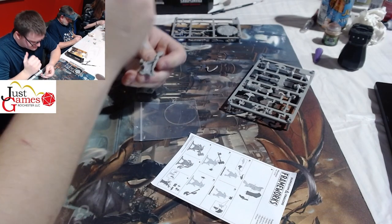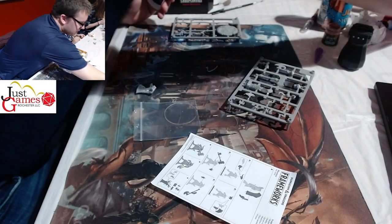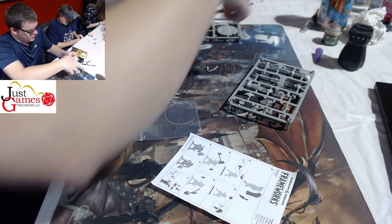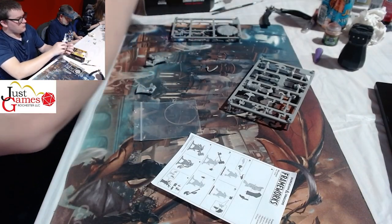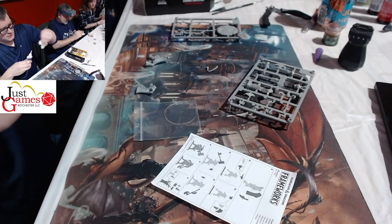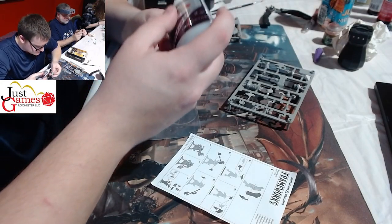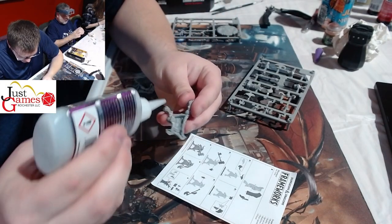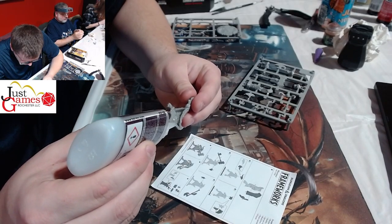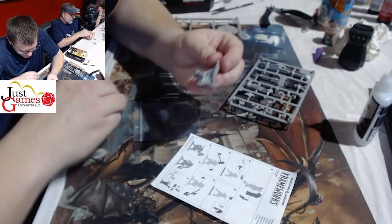Oh, this top is plugged, you said. Yeah, the end. I'm just going to grab these snips. That's all right, we can always just make it a little wider. There we go. It's coming right. All right, this is for the camera. Let's get a little bit of glue along the side here. All right, this looks good.